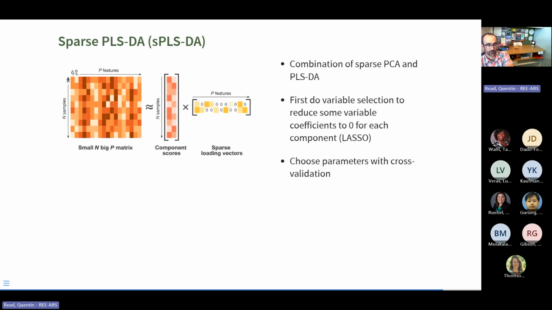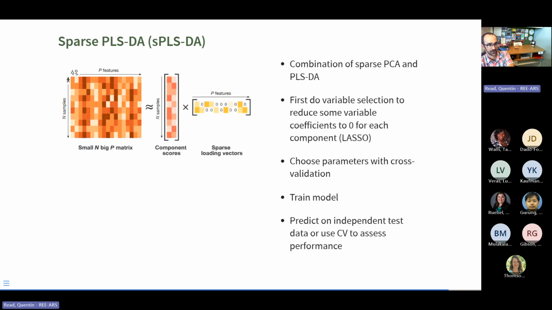And just like we did yesterday in machine learning, the way you determine the optimal amount of shrinkage, the optimal amount of regularization, is cross-validation. And hopefully you all remember from yesterday how that works. We fit the model to part of the data and predict the other part. Then we keep switching out which part was held out until we've predicted all of the data one time. That's cross-validation. And that is used to train the model to estimate the best parameters.